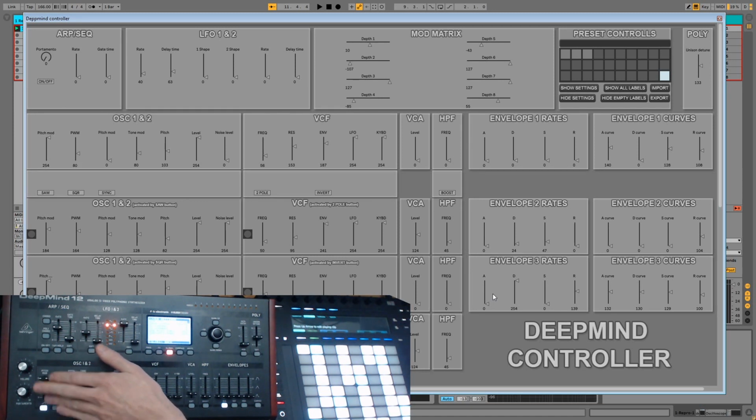The reason I did that is because some of the functions on the Deepmind, like buttons and menus, are not really easy, or even possible, to map natively. With the NRPN they do, but at the same time, most of the synths and VSTs cannot really understand those kinds of communications.